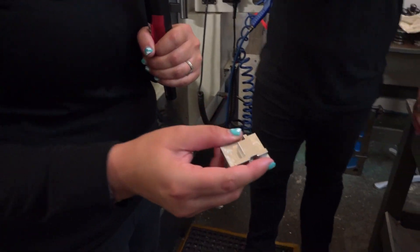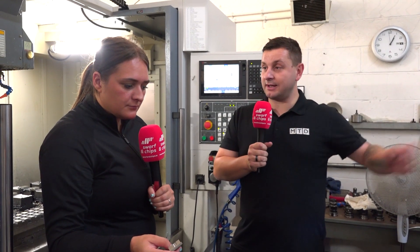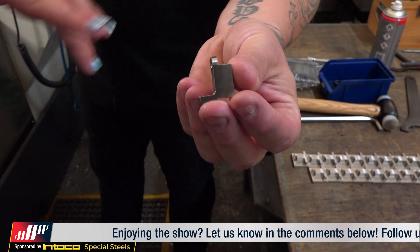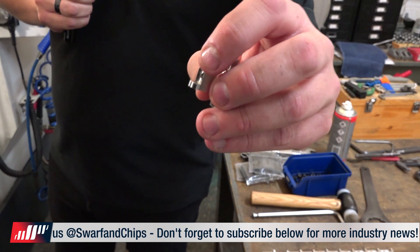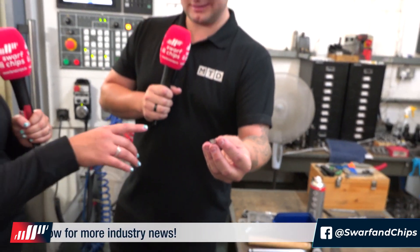So we saw the raw billet in there - this is what it's cutting on Op 1. It's used for a medical part, for a part that's also coming on the lathe. So this is going to be done in two shots - Op 1 is the first operation where we're milling out quite a bit of swarf. And this is Op 2. So application-wise we've got roughing out, a nice chamfer on the back, two holes with counterbores, another hole through with a counterbore, and a slot on the back with another hole in it. There's a lot going on in this part. So doing 10 at a time, this micro-lock is being used to its absolute maximum and we're getting the maximum number of parts off in one hit.